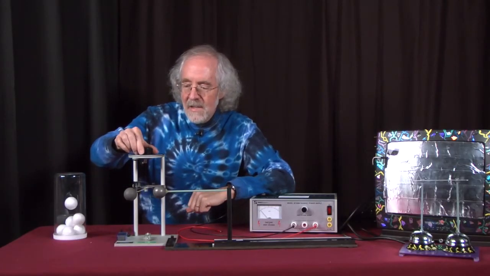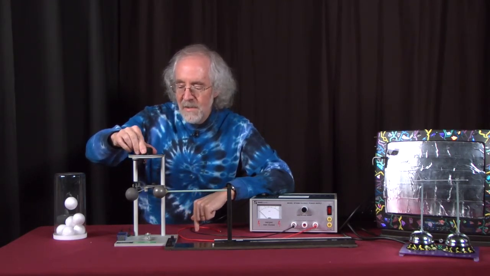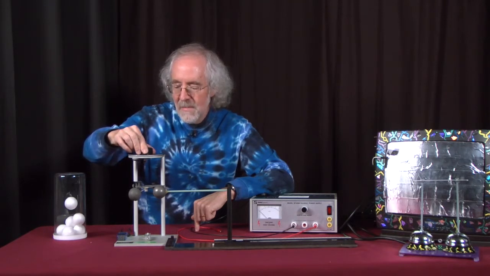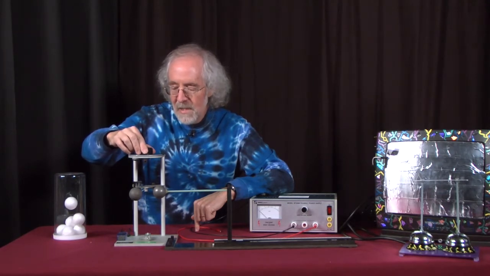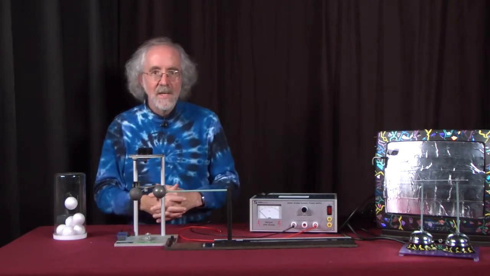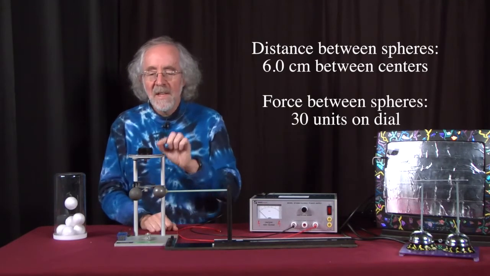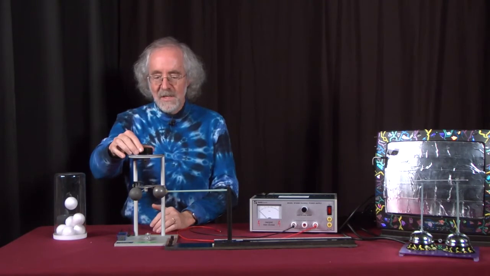Now we can turn this dial and figure out how much force we have to apply to bring them back into equilibrium. And that force is just a measure of how much force there is between the two due to the positive charges. And I have to apply a force of 30 on this dial. But 30 on this dial to bring them back so that they're back in balance with each other.